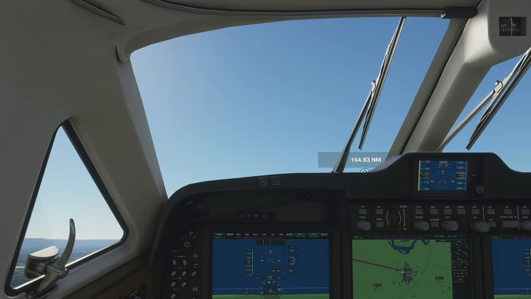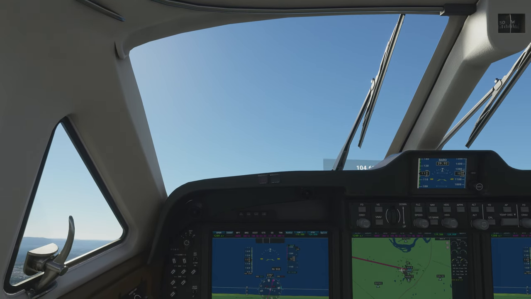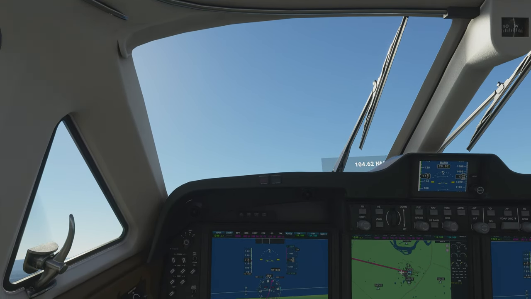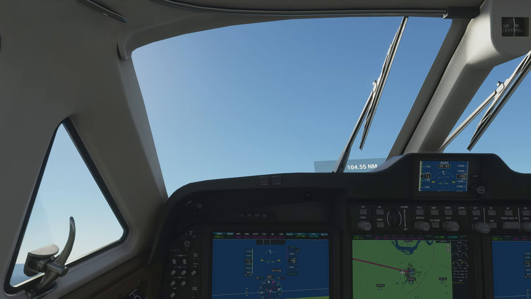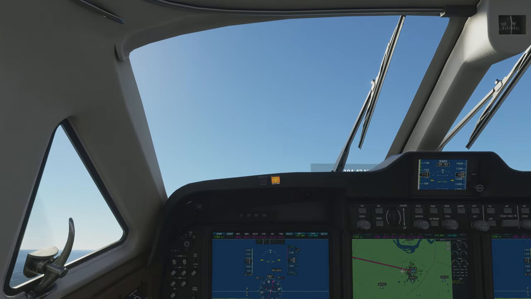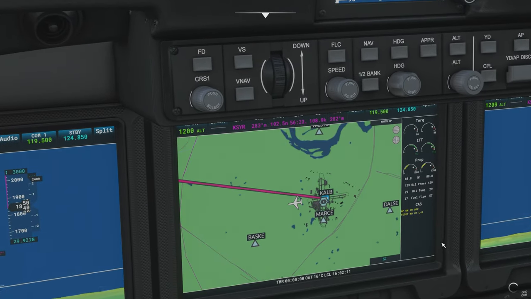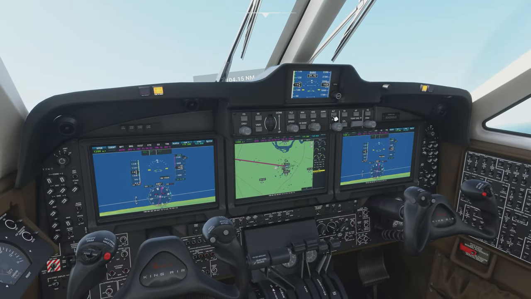Okay, engaging autopilot. I actually had a battery switch off, and it said that when I turned the battery on. Interesting. I'm going to go ahead and engage the autopilot, make sure that it actually works. Okay, this is saying... What? Oh, just yaw damper off, right? The usual.